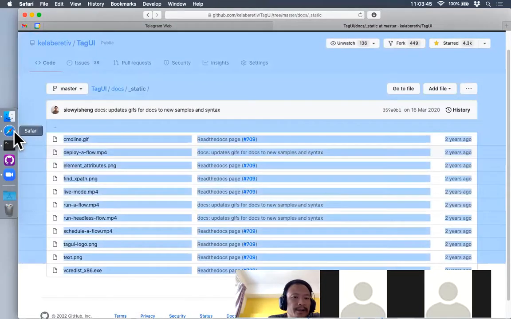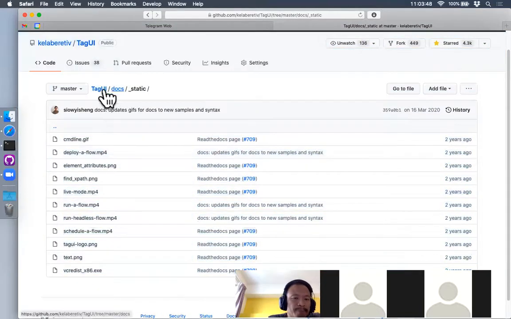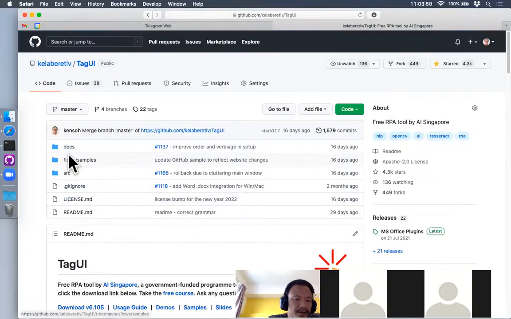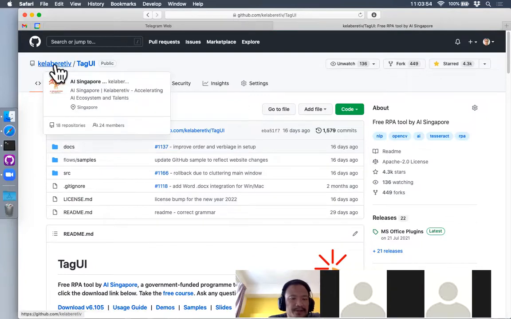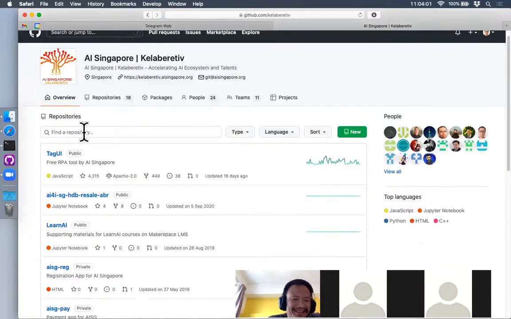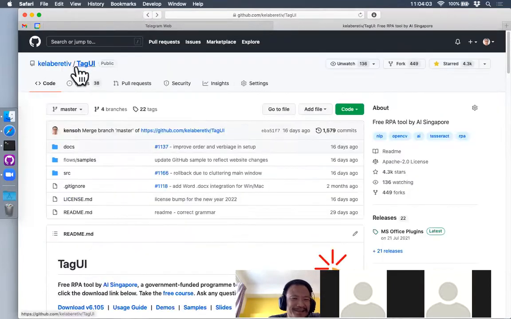Then maybe the Microsoft Office stuff can be stored as a separate repo. Now it doesn't make sense because this is the AI Singapore GitHub organization. It doesn't make sense for 3 or 4 TagUI repos to flood the AI Singapore organization and clutter up the main organization.